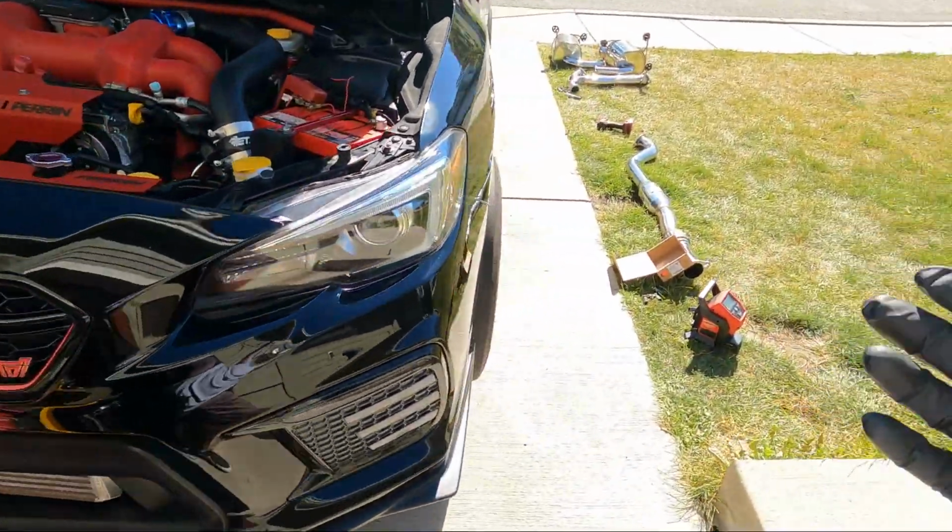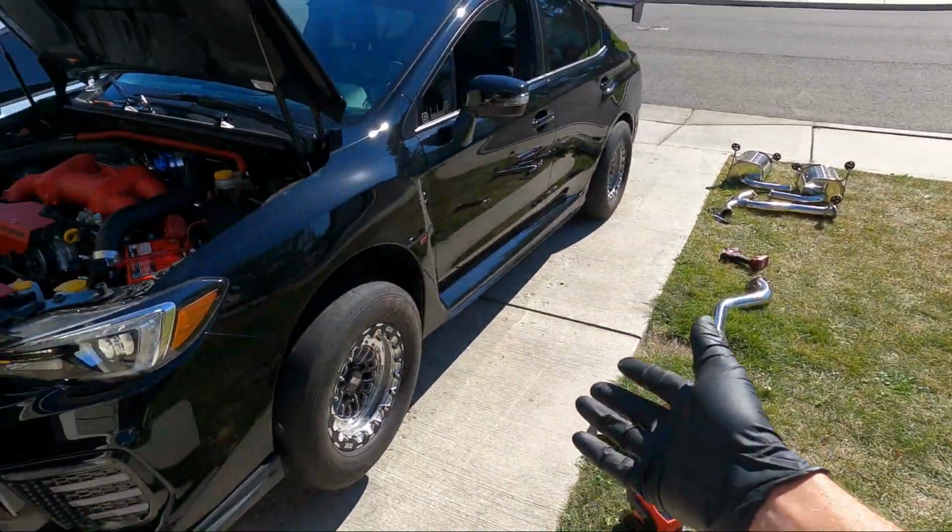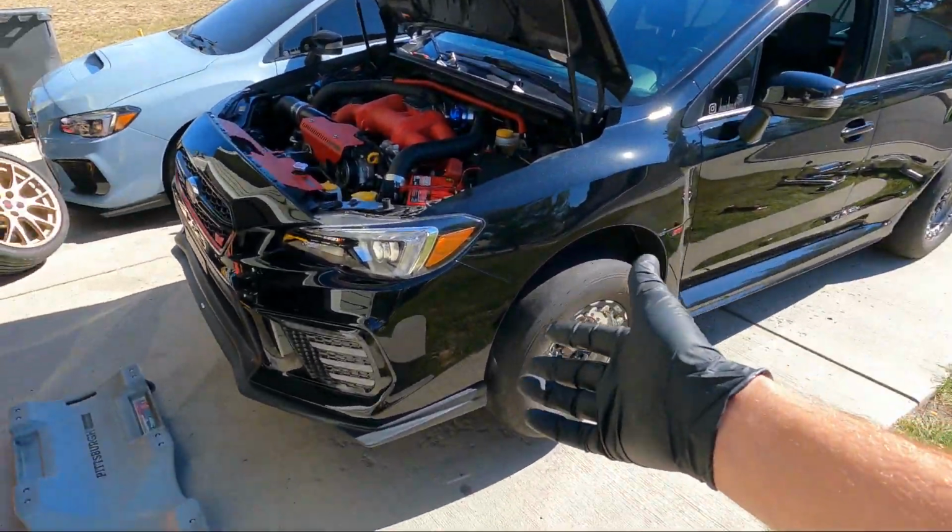Can't freaking wait, guys. The moment you guys have all been waiting for. Now, I got the slicks on the thing. Everything's ready to go. Now I need to drain the oil. So, curious to see, was it that drain pan? Was it that it had metal? I don't know. Plastic drain pan. I don't know where the metal would have came from. Brand new. But we're going to test that theory, guys.